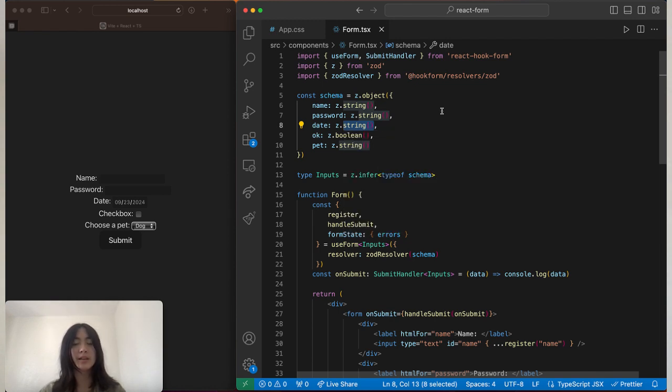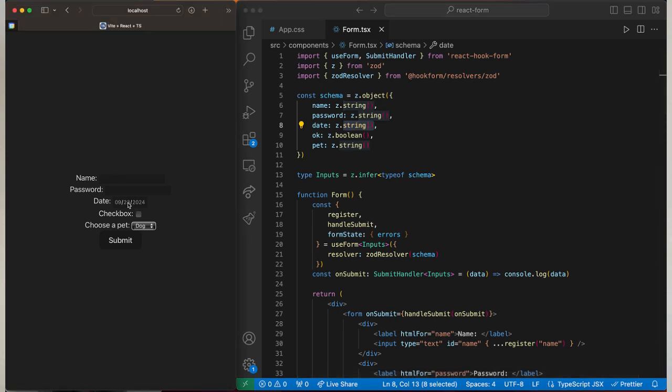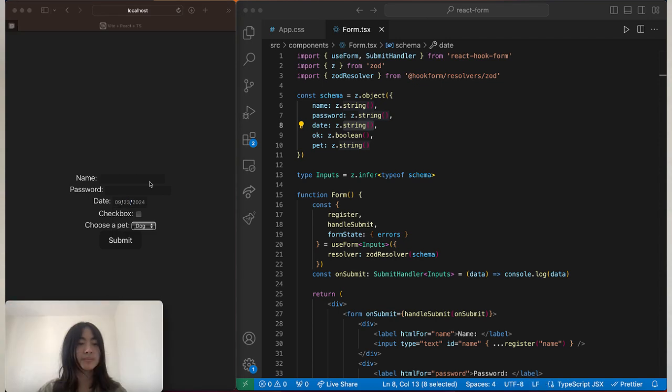It's important to note that with raw HTML, with this date picker, it's actually going to first be inputted as a string. But if we want to, let's say further on, refine or add some validation rule to date, where we need it to be treated as a date object, and we'll see what that means later, then we can't have it defined as a string within our schema.